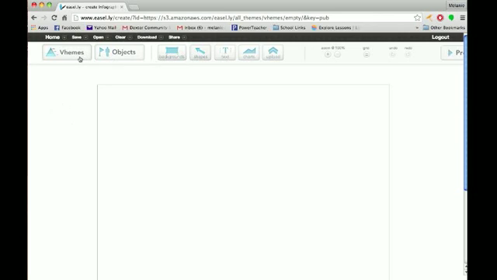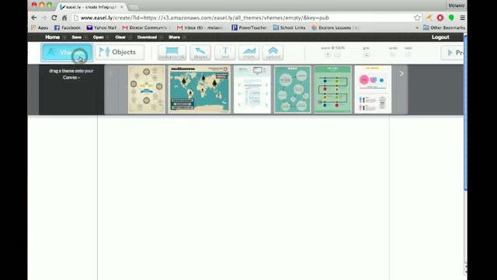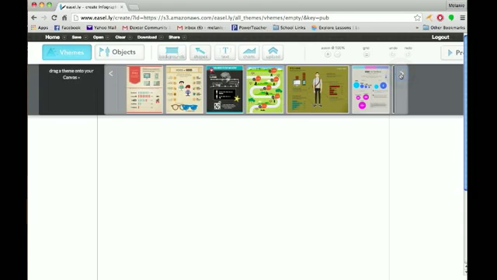Let me walk you through what you see up above. Themes stands for Visual Themes. So these are some pre-created themes that you can use. They use particular combinations of graphic elements, backgrounds, fonts, and that kind of stuff. You can see the one that I created resembles what's shown here. So you can drag a theme and it'll pre-populate your infographic.